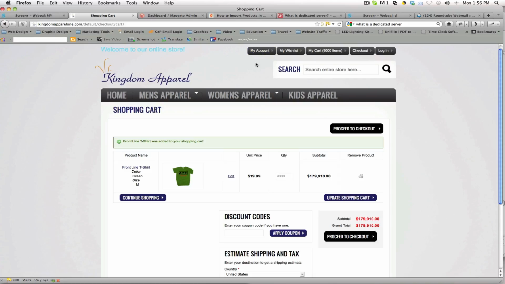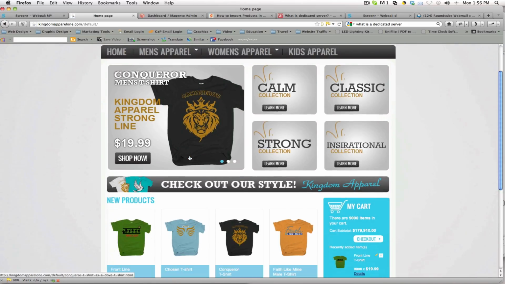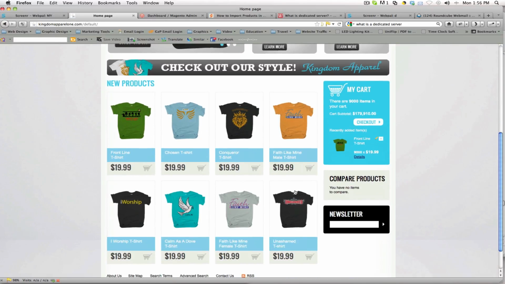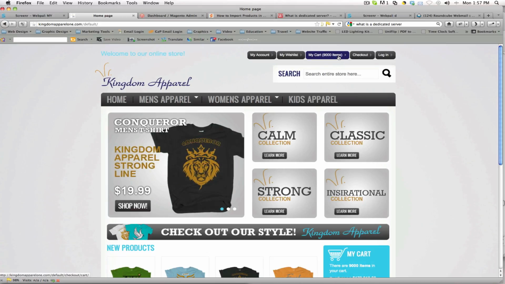You have the option for customers to add an account so that when they log in and want to buy products on the regular, they can have access to their own account. You have also the newsletter area, which is pretty much just a place where your customers would input their email address and you could send them updates, like say you had a new product or something like that. So it's a good thing for you to have a nice email list of your customers if they opt in and put it in there. And you got the search options, and that's pretty much it.